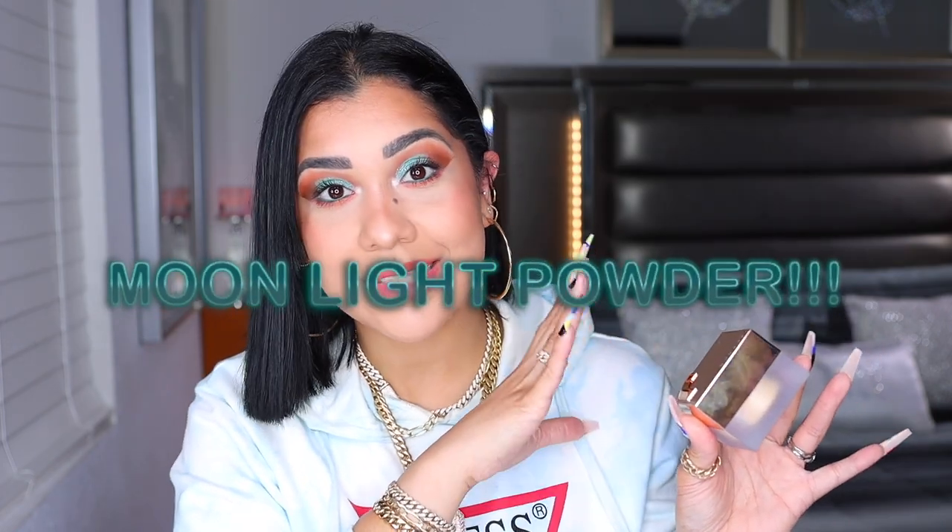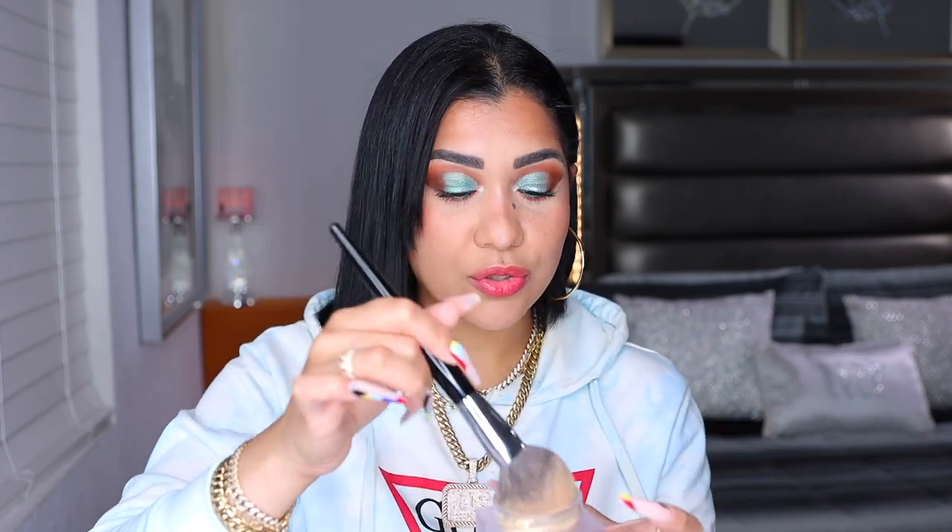Now I have the Moonlight Powder from Jacqueline Hill — I've been wanting this powder for a while and I finally got my hands on it. This is in the shade Do Me. This is the only powder in my collection that's not really a powder — it's more of a highlighter. But you can apply it on your whole entire face; just grab a big brush, dip it in, and put it all around your face and it's going to look beautiful. It's not going to smooth out your skin or blur pores or imperfections — it's a very, very glowy powder. If you like the whole glowy look you're gonna love this. If you're anti-glowy, don't even go near it.